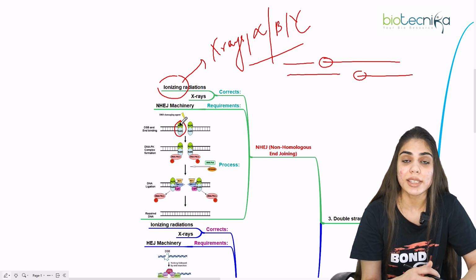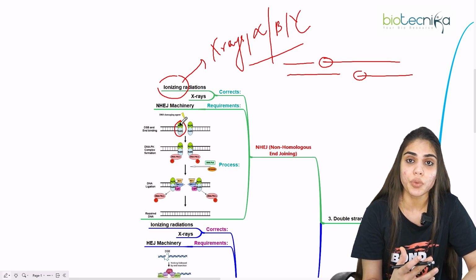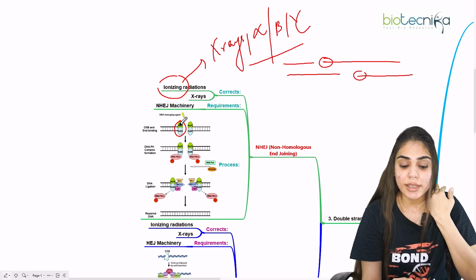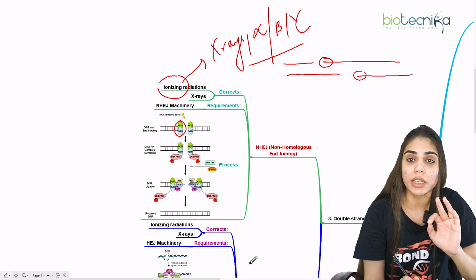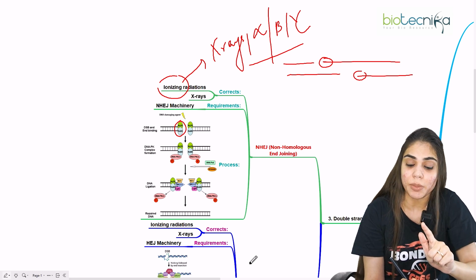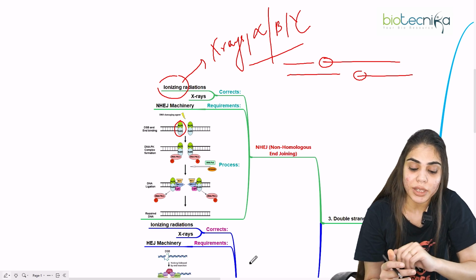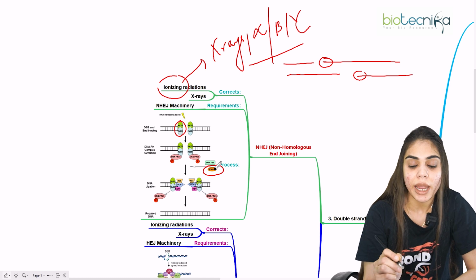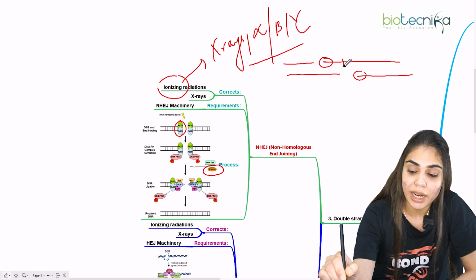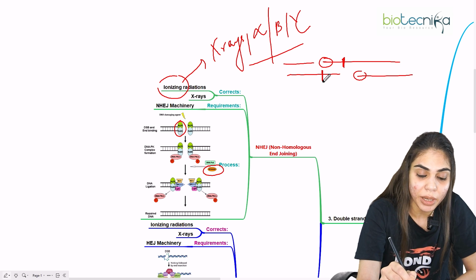And the DNA protein kinase enzyme has one main activity that is called autophosphorylation. It has the capacity to autophosphorylate itself. Now what will it do? It will autophosphorylate itself. You can see it is adding a phosphate group onto itself, and now the DNA protein kinase enzyme is activated. Once it is activated, it will activate its substrate. Protein kinase means it is going to add a phosphate group on its substrate. And what is the target for this? It is the Artemis enzyme. Now the Artemis enzyme will be activated. That will cleave the overhangs. You can see that will cleave the overhangs. So these overhangs will be cleaved by Artemis and ultimately we will get a blunt end kind of structure.